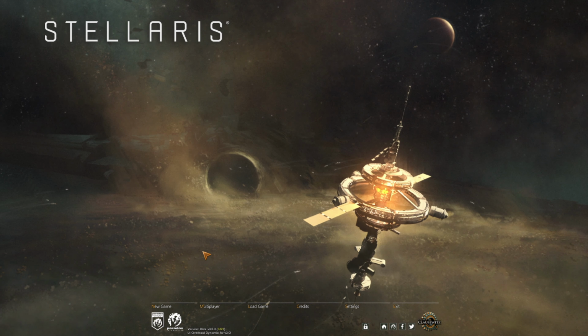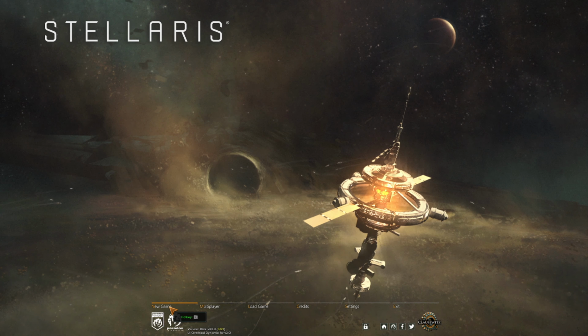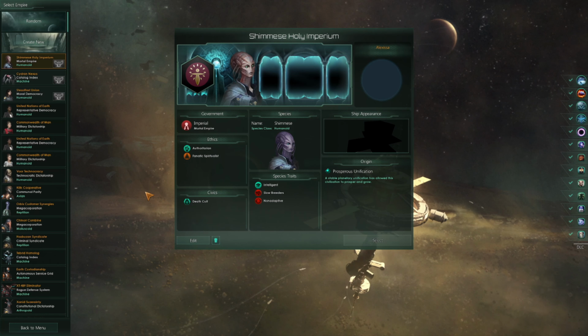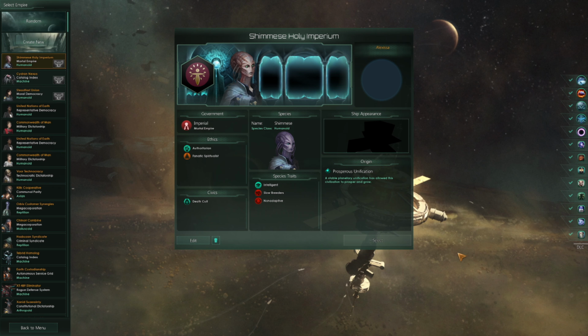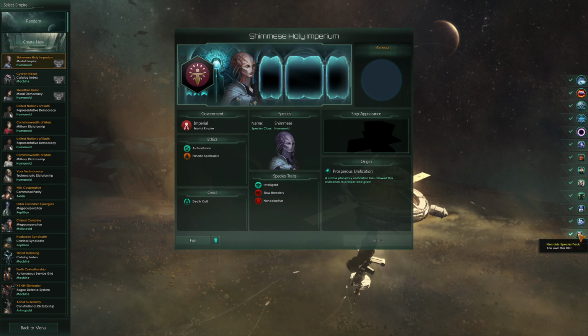Okay, so let's get started from the beginning. So obviously the main menu is pretty self-explanatory, won't go into that. New game. Okay, so this is the first screen you will be greeted with. So on the right here you've got all the DLCs. As you can see, I've got all of them up to date, so they're all going to be active.